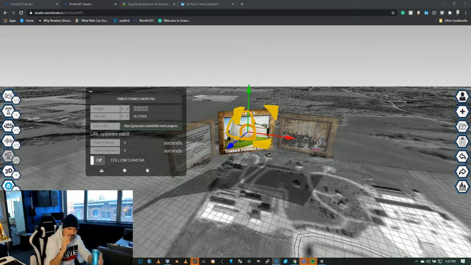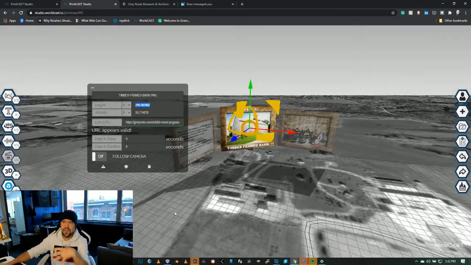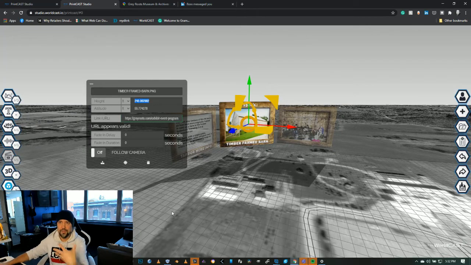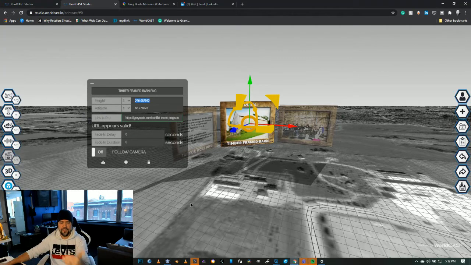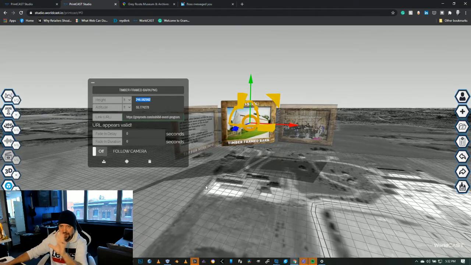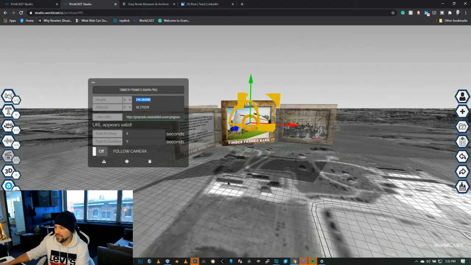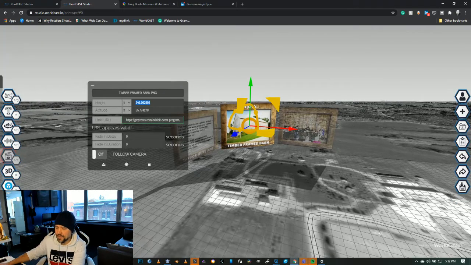Those make sense. But when you're designing for a geolocation, you have a lot of elements to consider, right? You have the real world to consider. You have occlusion properties. You have elements of obstructions. Now, let me just show you what I'm talking about first. Here's a cast I made. Let me just bring up a video.